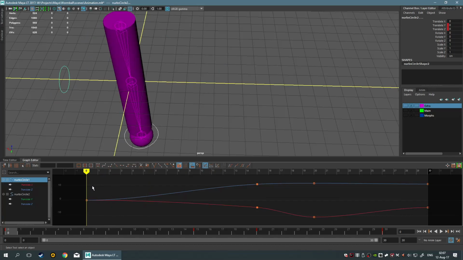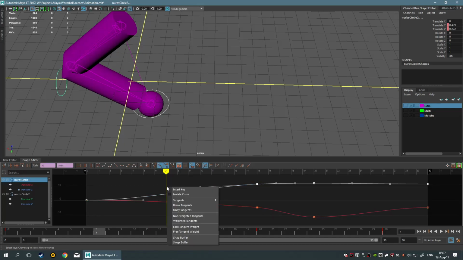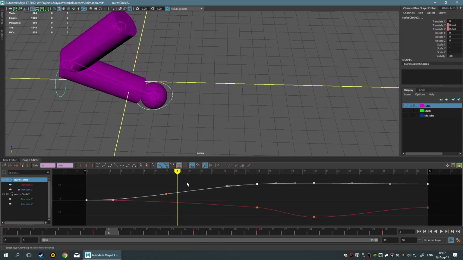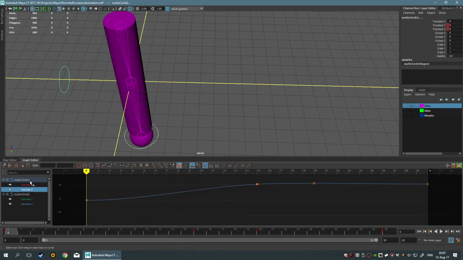But you can insert keyframes here using this tool right here, or you could just right mouse button and insert a key. And obviously you need to select something and then insert the key. And this will insert a key on this particular channel. I believe if you only have one channel selected, like so, and you insert a key, yeah, it's not going to work. So you need to select the channel. Okay, so that's how your insert key works.